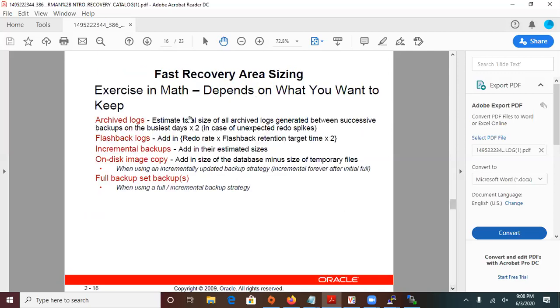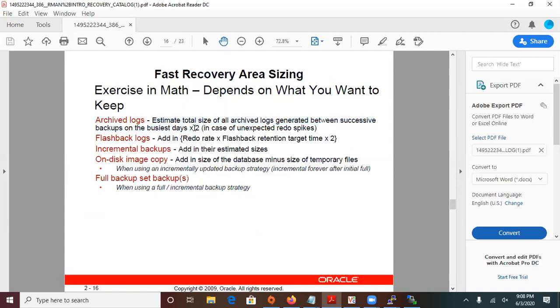Okay, let's move on. Fast recovery area sizing exercise in math. You can basically predict the size that you want to set for your FRA by checking the busiest day and how heavy your archive logs would be.